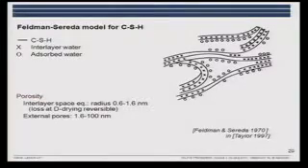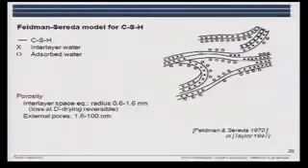Okay, the CSH gel. We don't fully understand how it looks yet. There are some proposals, and it seems that this model proposed by Feldman and Serada in the 70s is quite good. Here it's described as we have the CSH, and then we have interlayer water and adsorbed water. You could say that it actually should be the sheets of calcium and silicon, and then we have the interlayer water and adsorbed water.